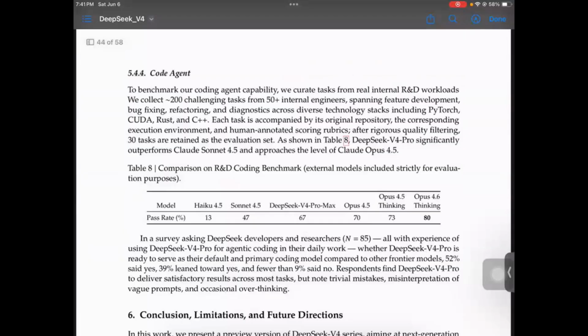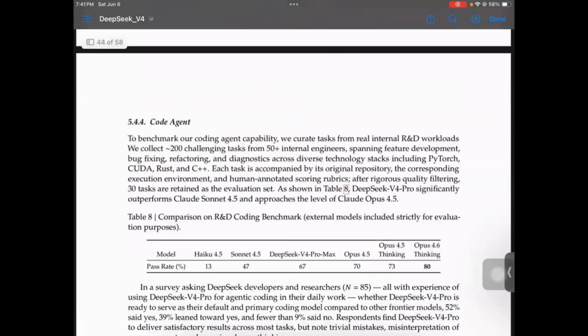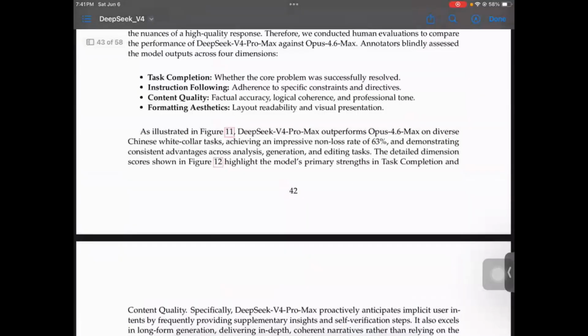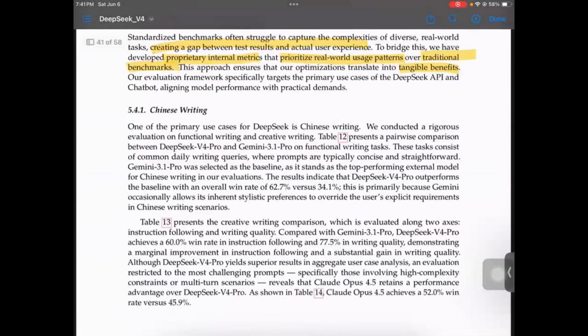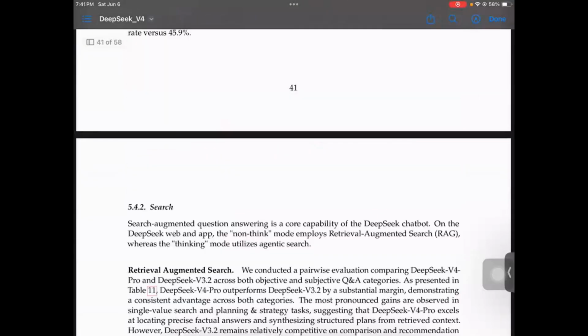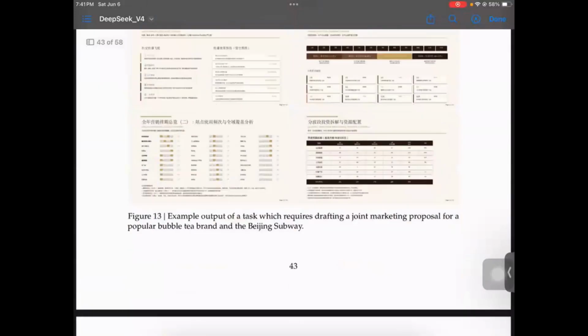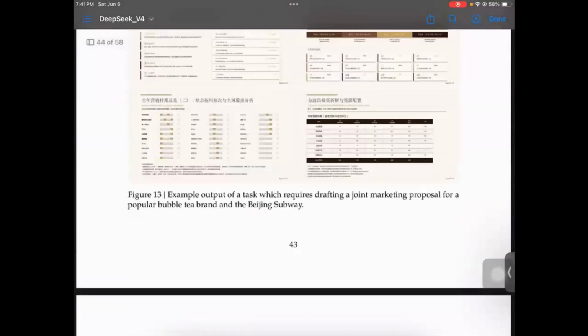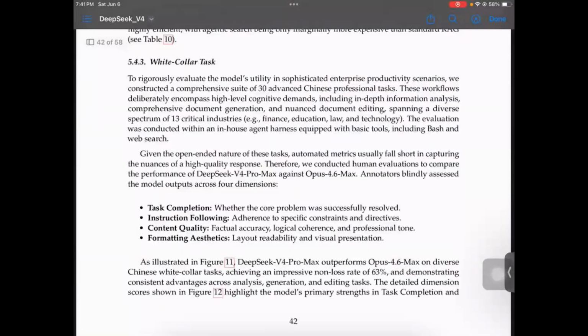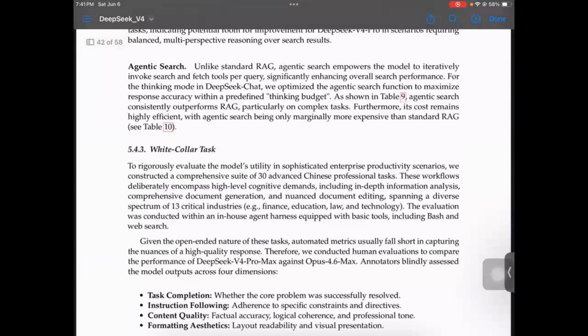And they also evaluated them on coding agents. So they benchmarked themselves on Chinese writing, on their search capabilities, on their coding agent performance, and on white collar tasks, so knowledge work generally.